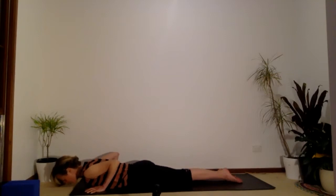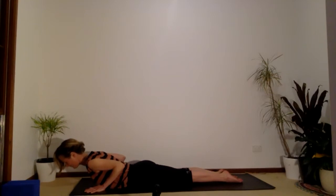One more time. Inhale, lift the chest. You can come down if you like, or stay here as you continue to breathe. Really drawing the elbows down and in. No weight to the hands. And the big toes, while they're touching the floor, are drawing back. So you feel the length in the spine, crown of the head reaching forward.